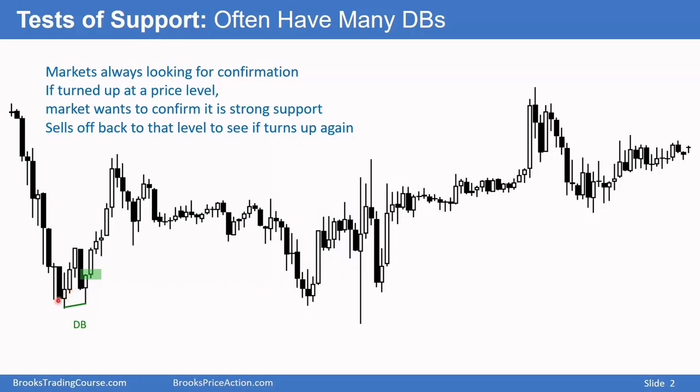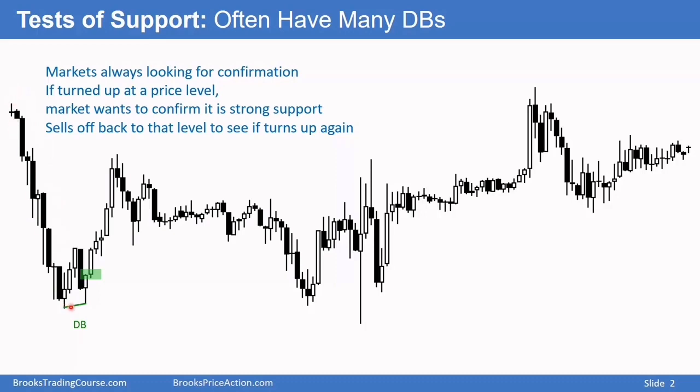It looks like the bears do not have a lot of conviction. There are some bears who sold down here, this low, or even that low, and they did not get out over here because they believed the reversal up was minor, and it may be brief, and the bear trend might continue down within a few bars. They did not want to get out and then worry about how to get back in, so they hold short, stop way up here. The probability is high. Whenever you sell in a strong bear trend, the probability is high that you're going to make money, but the risk reward is bad. The stop is far away.